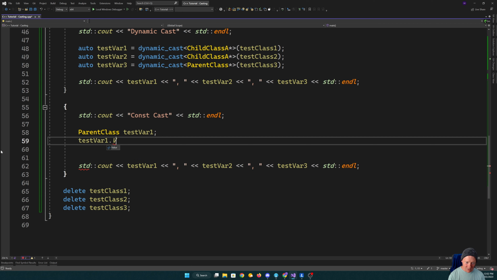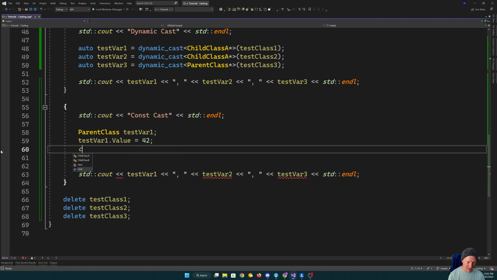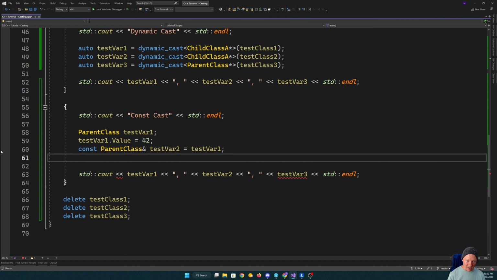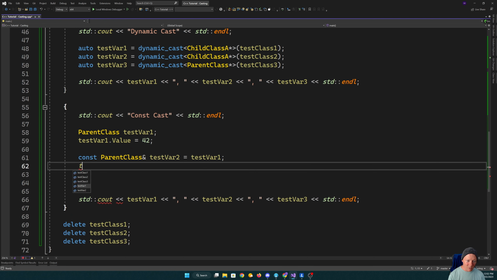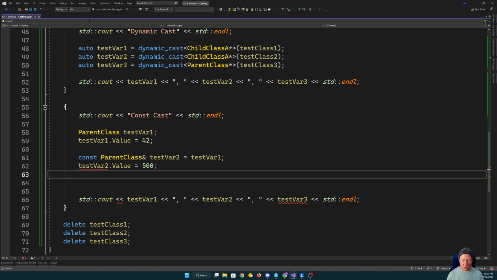So we'll set the value to 42. And then I'm going to create a const reference to it, test var2. So we've created a const reference to that. While I can do this, I would not be able to go test var2 value is equal to 500 because it's const. Const means we can't change it.